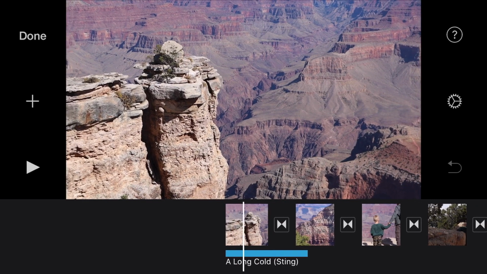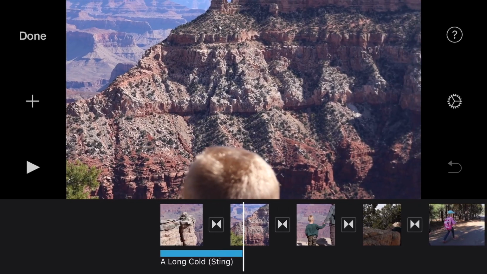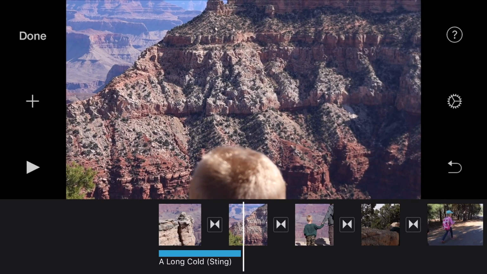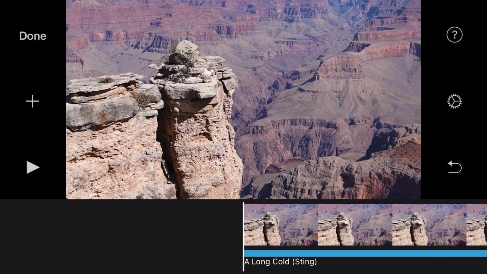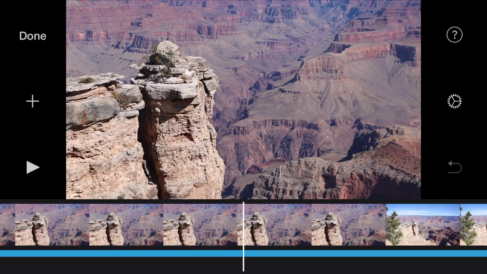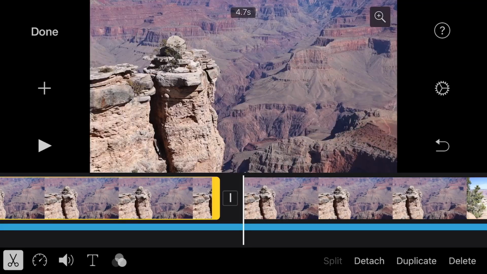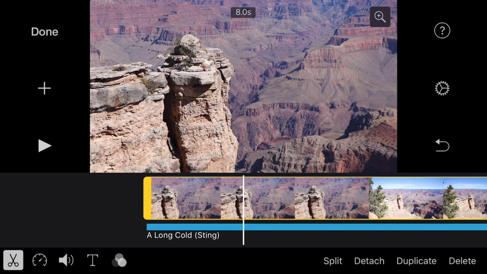You'll see here that the song itself ends about halfway through the second clip. It's not quite what we're looking for, but obviously that's why you edit. I'm going to zoom in and find some shots that will work well. Split it, delete. One thing I like to do when I do a lot of my intros or other montages is slow down certain clips. It makes it smoother and makes it look nicer.